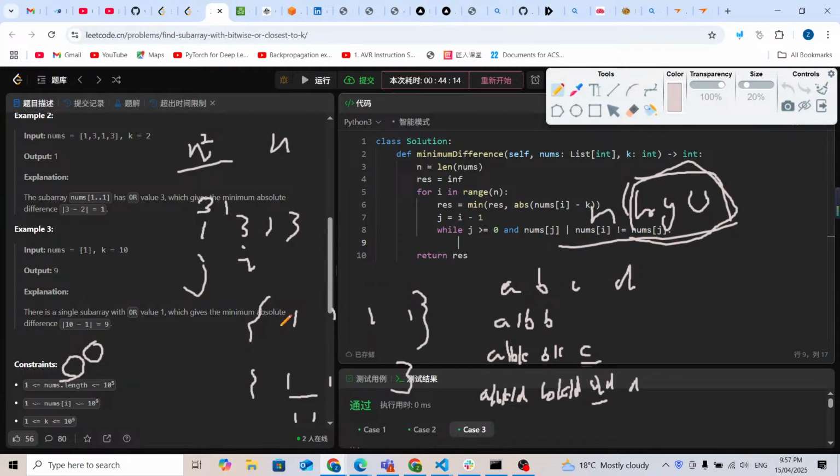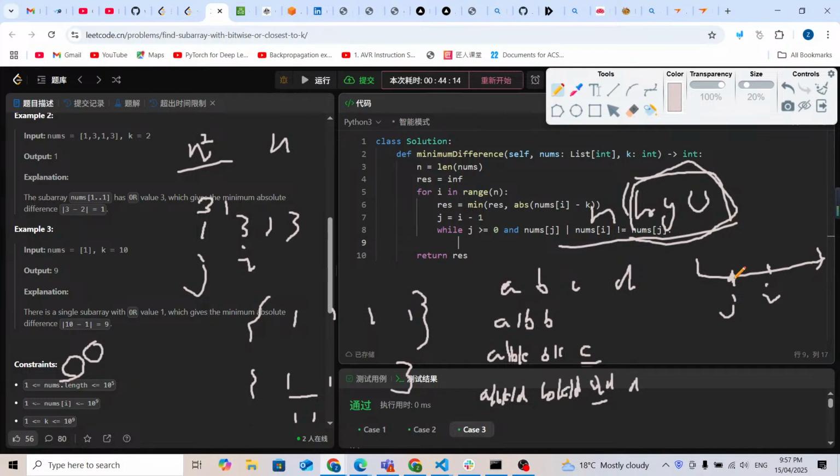Yeah. So for example, this is the array, and this is I. While we are calculating, we go back, nums j or nums I, until nums j or nums I, and if this value equals nums j, this means nums I is going to be a subset of nums j.